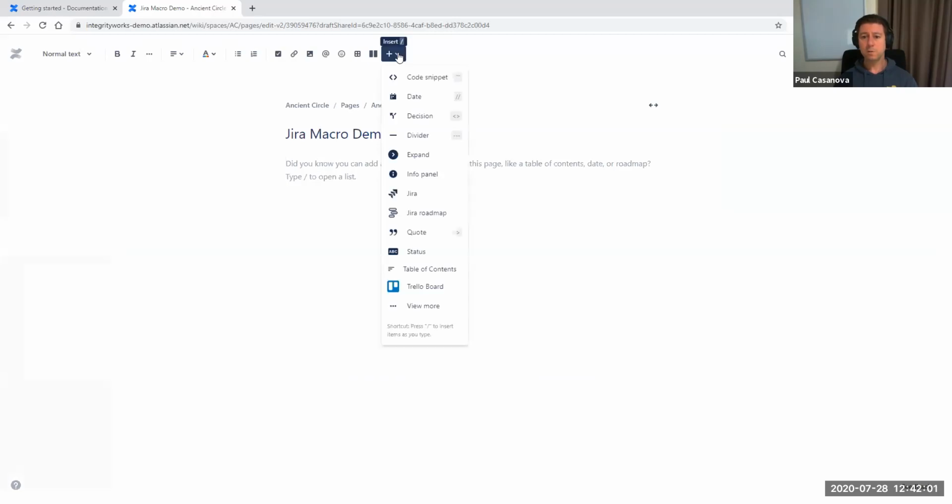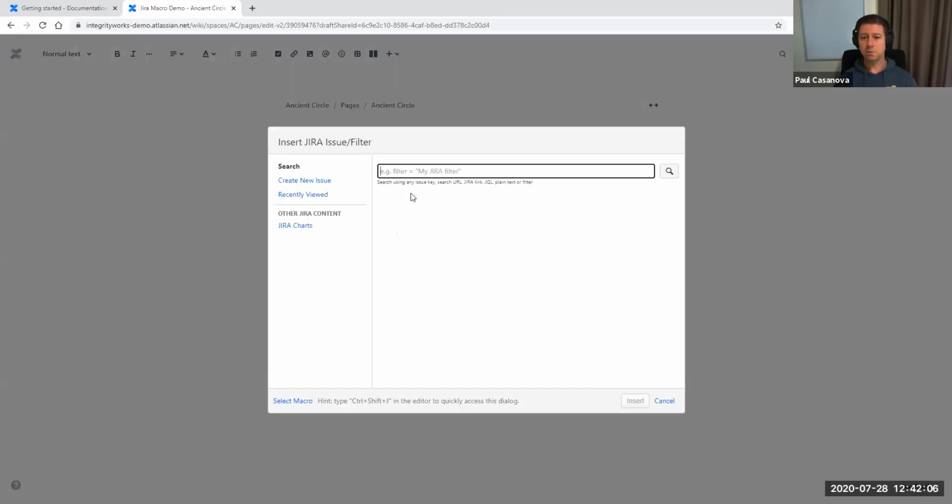And click on my insert button up here, or I could have just done a slash. And I want to select Jira. And I'm going to say where project equals bird, if I can spell properly, and resolution equals unresolved. Order by summary ascending. Okay, in the power users Jira session, I've still got that recording up on the cloud. It goes through how to create JQL.